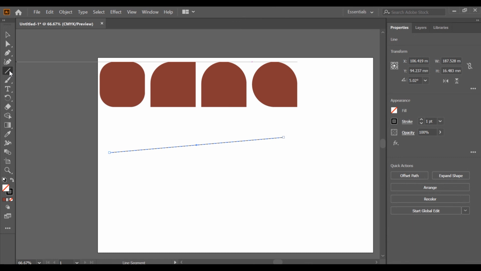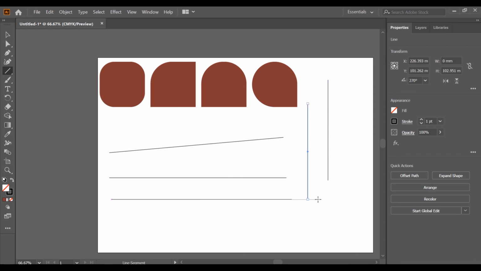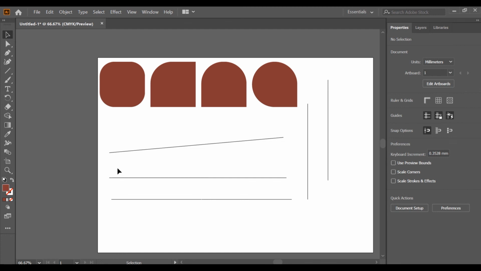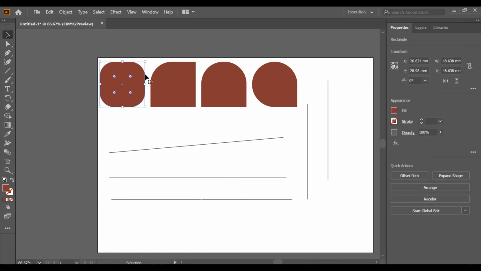In order to make a line straight, you'll have to press Shift key on your keyboard and then draw a line, so it becomes a straight line along the horizon, or it can be a straight line vertically. So for a perfect horizontal and vertical line, you should press Shift key on your keyboard, and then after that draw the line. So that is all about the shapes, and in the next tutorial we'll be learning about filling up these shapes in a variety of ways.